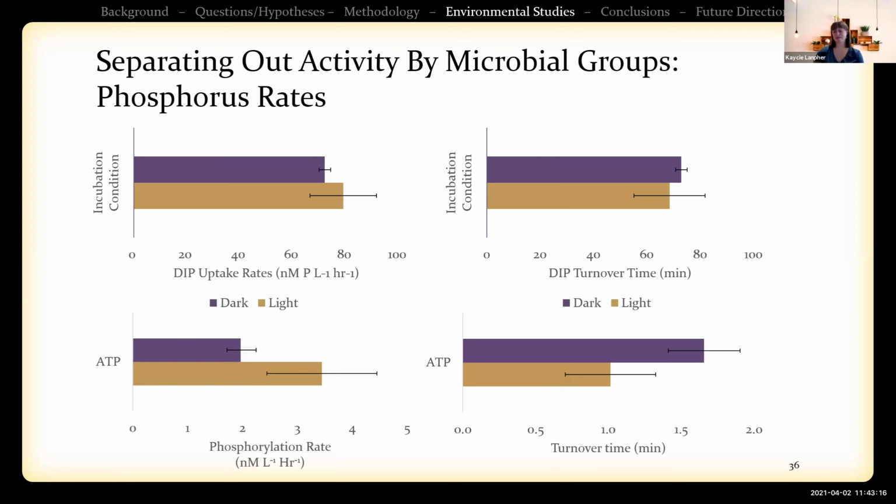For this, our hypothesis was met. We can differentiate our two functional groups within the microbes using this light-dark incubation. To get further into this, we're going to need to do more studies, hopefully over a diel cycle, to really see how those two groups were functionally changing independent of each other over a day cycle.